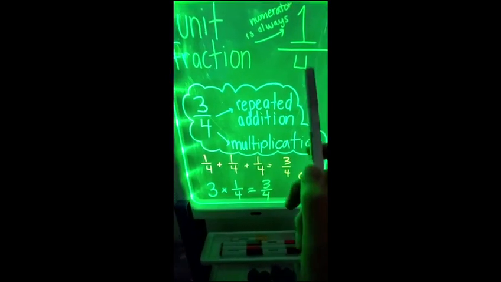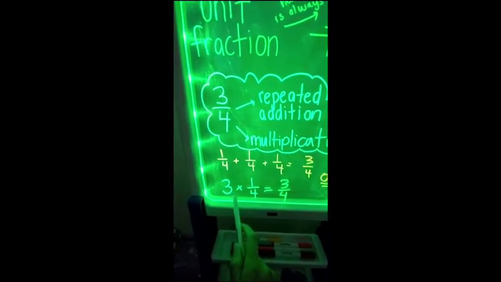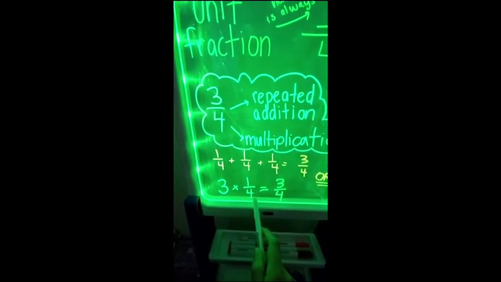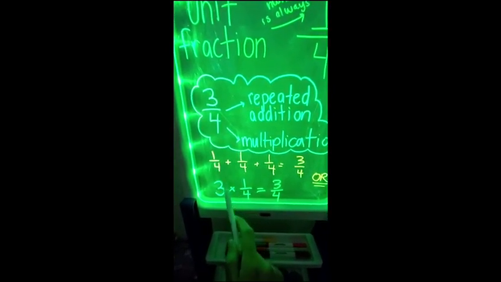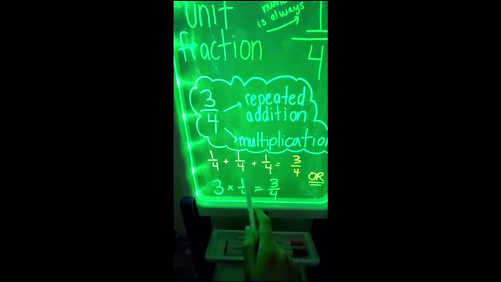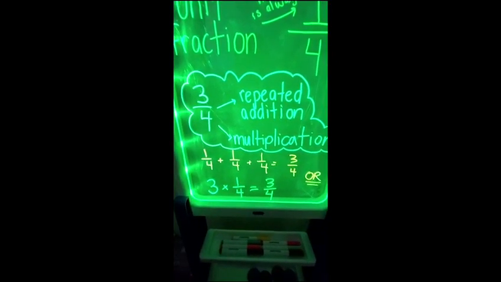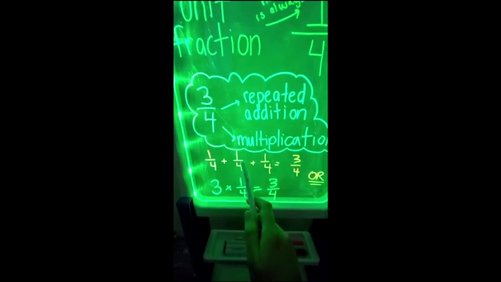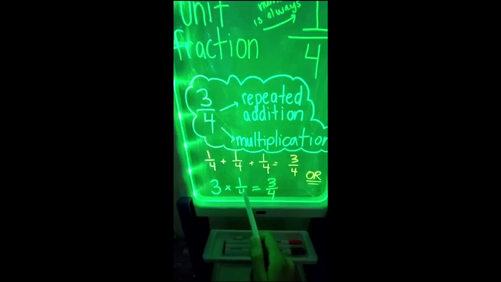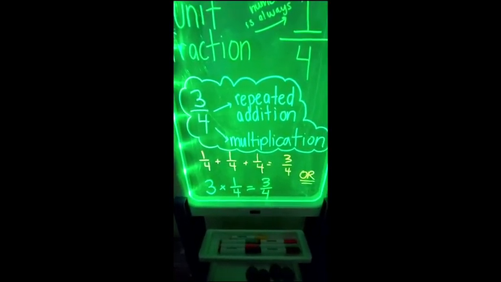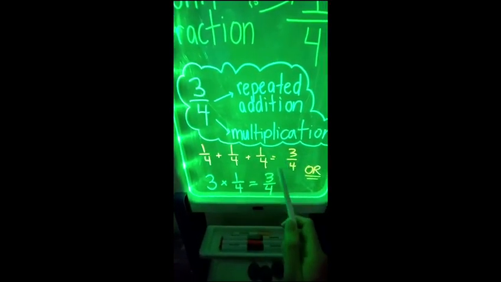Now, because we know addition and multiplication are related, another way I could say that is 3, the whole number 3, times 1/4 equals 3/4. With addition and multiplication, we're only talking about, with a whole number, multiplying times the numerator, because the fourths stay the same in this case with a whole number. So instead of thinking 1/4 plus 1/4 plus 1/4, you could also be thinking 3 times 1/4 equals 3/4. You're basically saying the same thing. 3 of these is the same as adding it out.